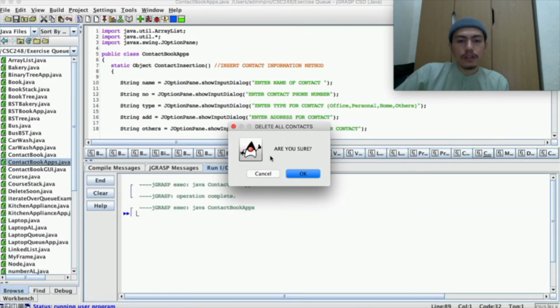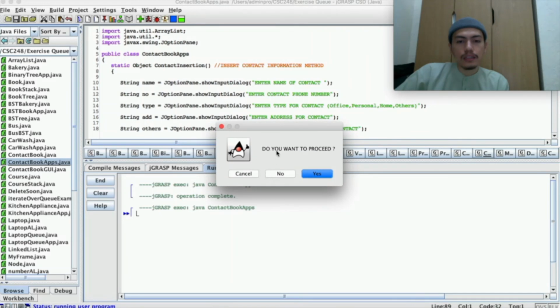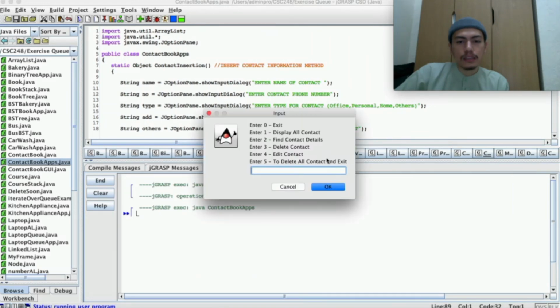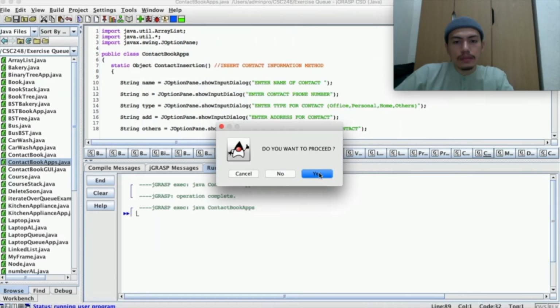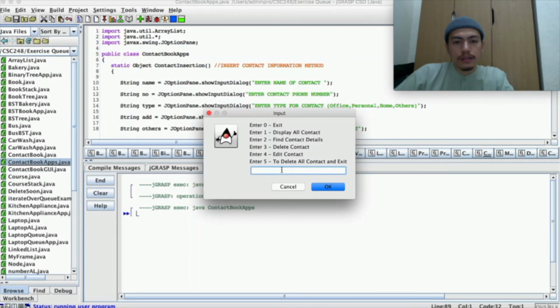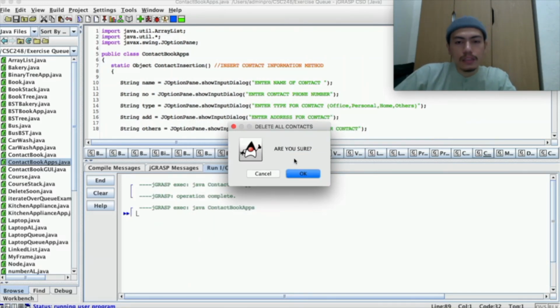If you mistakenly press 5, you can click cancel. You want to proceed? Yes, cancel. Okay, let's see the data. Okay, the data is still here and has not been deleted. You see? Yes. Okay, let's say you want to insert 5, and then are you sure?